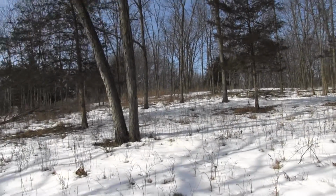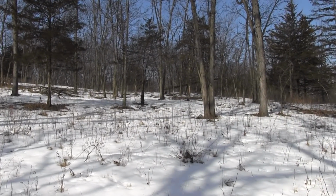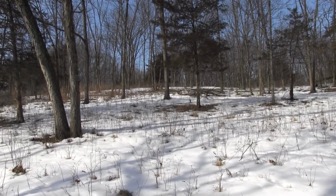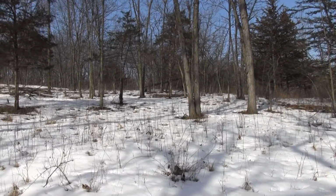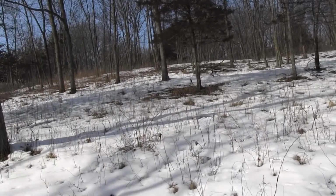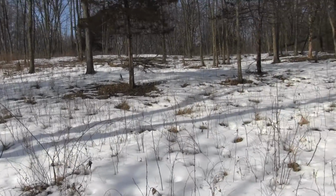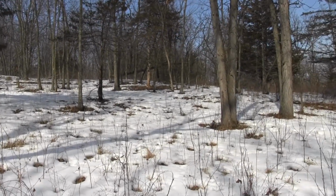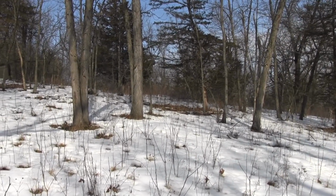I was a little disenchanted. I came in here last year and cut some trees down, figuring that would open this up. As you can see, that's a south exposure hill. I figured I'd be finding more beds on this hill than what it is, because the sun is directly on it the entire day. And so sometimes your plans work and sometimes they don't work. But I definitely thought this whole south hill would have a whole lot of old beds on it, which to my dismay are nil to none.